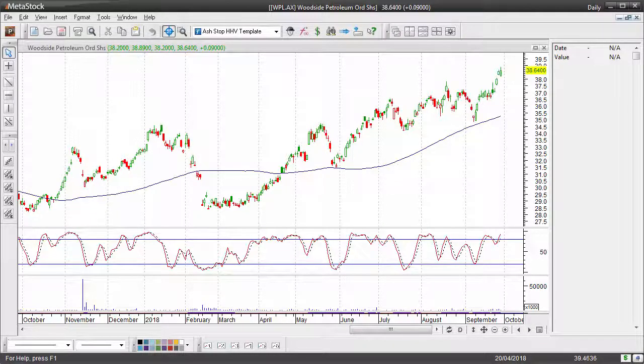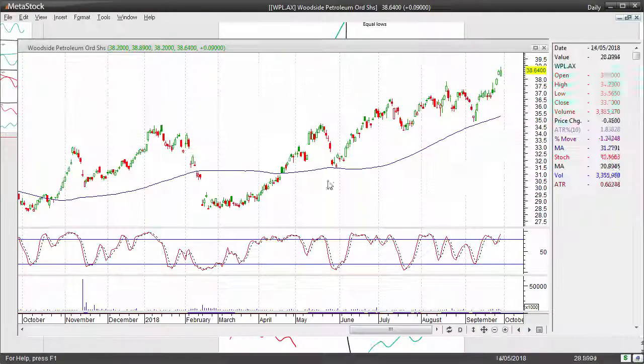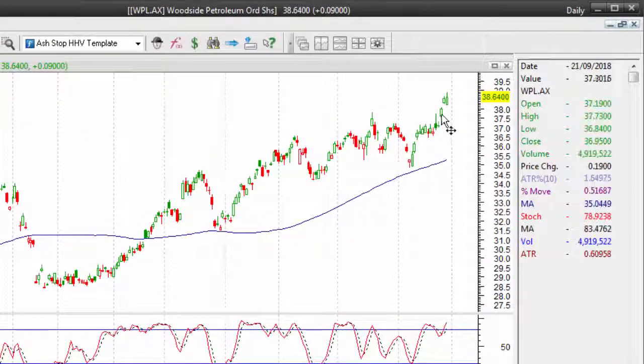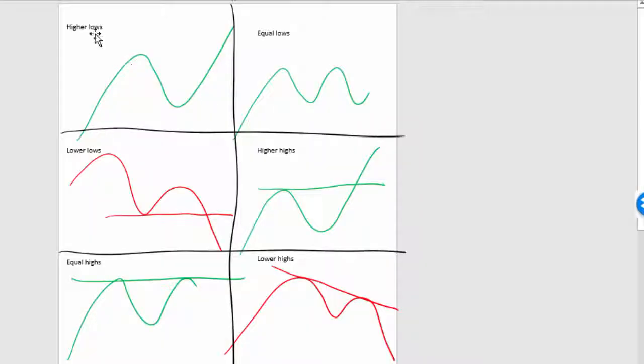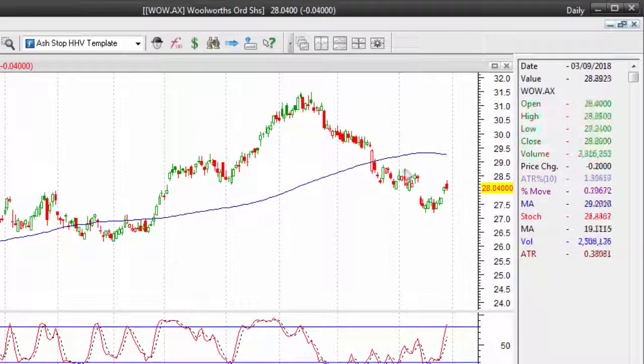So what I do is I flick between these two. So I print this out, and then I just note which stocks are hitting higher highs and higher lows and all that type of thing. So I'd go through here, and as an example, this is hitting a higher high. So I'd put a notch in the higher high here, just one tab there, or one notch, and then I'll just continue to fill them out as I go around. This one here is hitting a lower high.